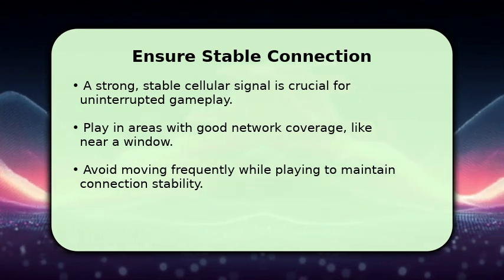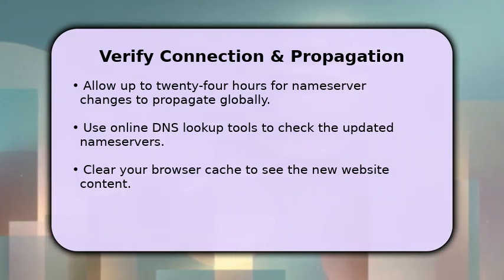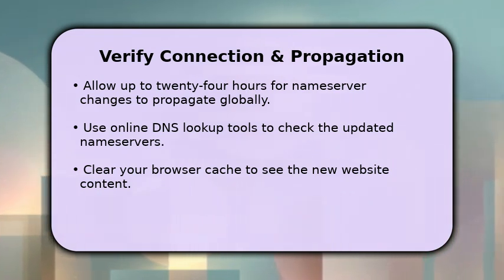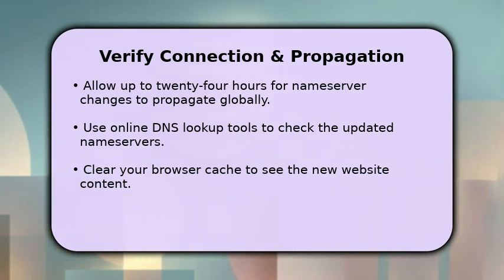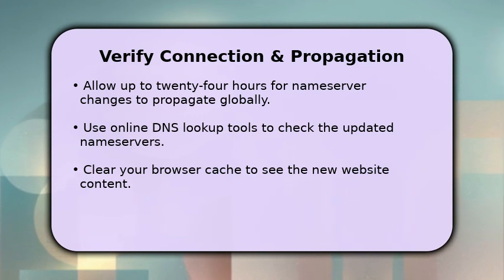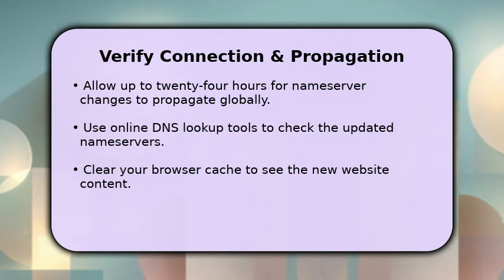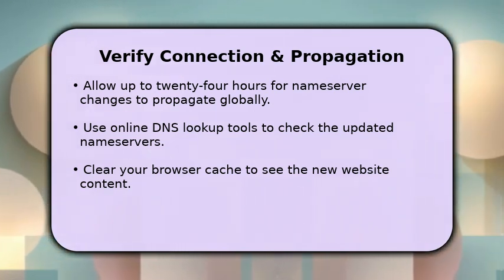After updating the name servers in Wix, it's crucial to understand that these changes need time to propagate across the internet. This process can take anywhere from a few minutes to up to 24 hours. You can use online DNS lookup tools to verify that your domain is now pointing to Hostinger's name servers. Remember to clear your browser's cache to see the updated website content. Finally, confirm your site loads correctly from Hostinger's servers.